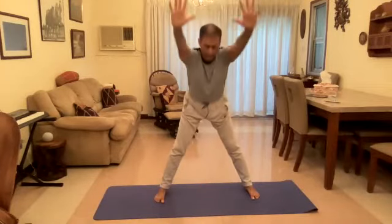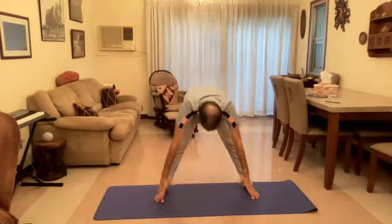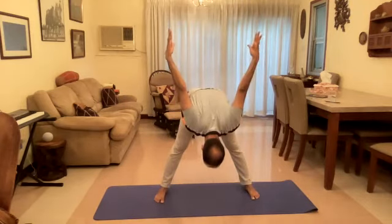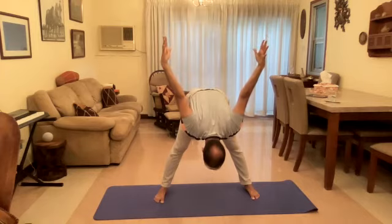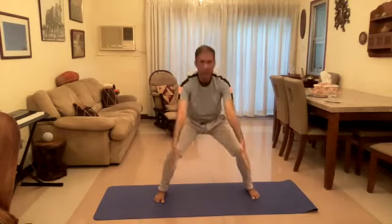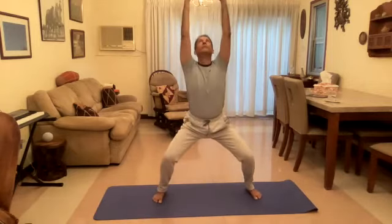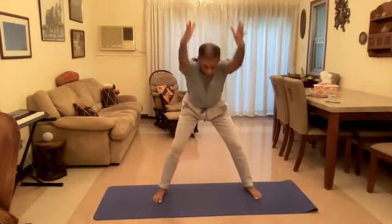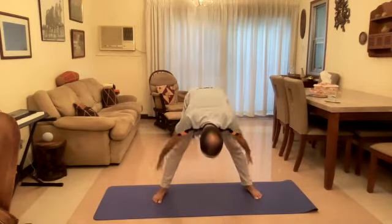Circle away to drinking bird. Reach your arms as far forward as you can. That gives you a little more leverage to get into your forward fold. Circle back to rocking horse. Circle back to drinking bird. Straighten your knees.